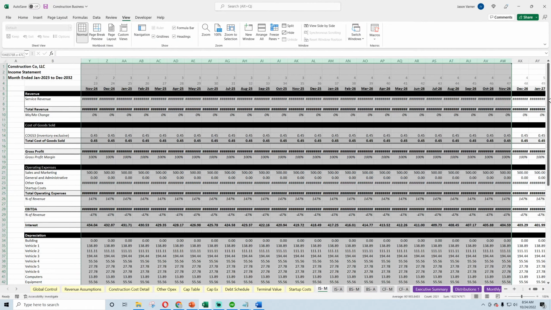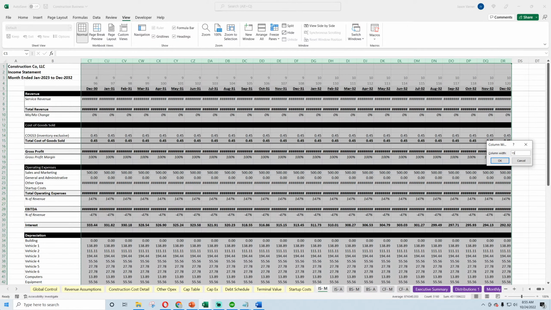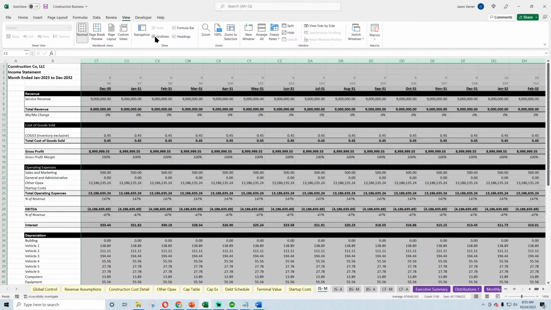Income statement. So we want to set all these columns to a column width of 15. Freeze and remove grid lines, and this is frozen. Perfect. Okay.